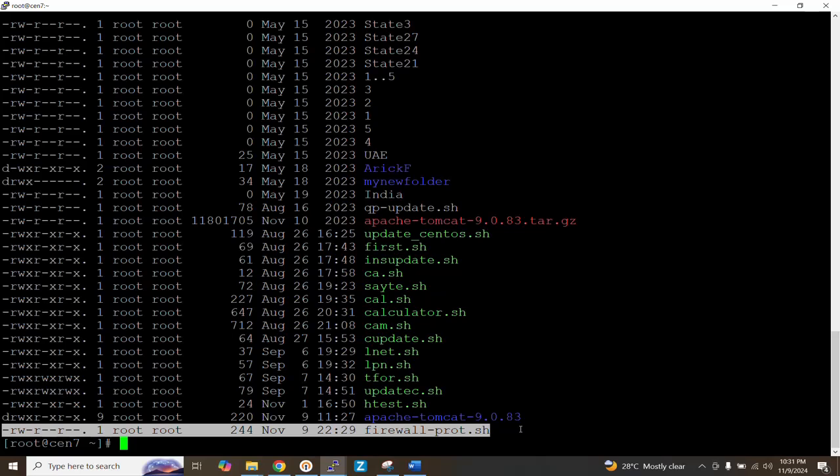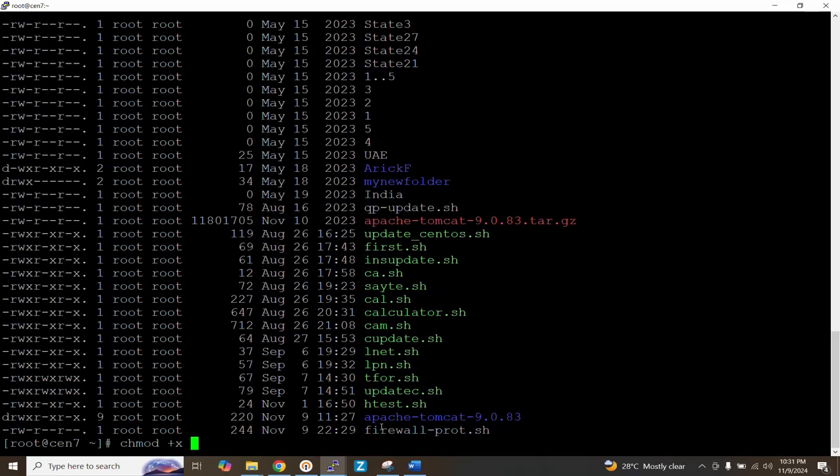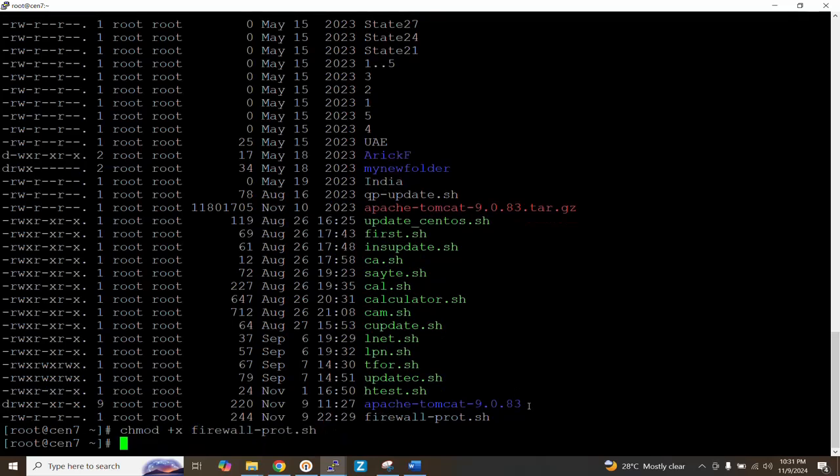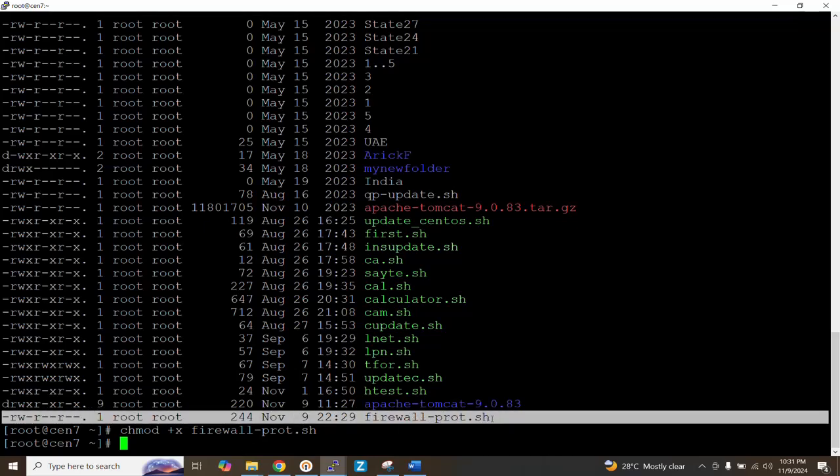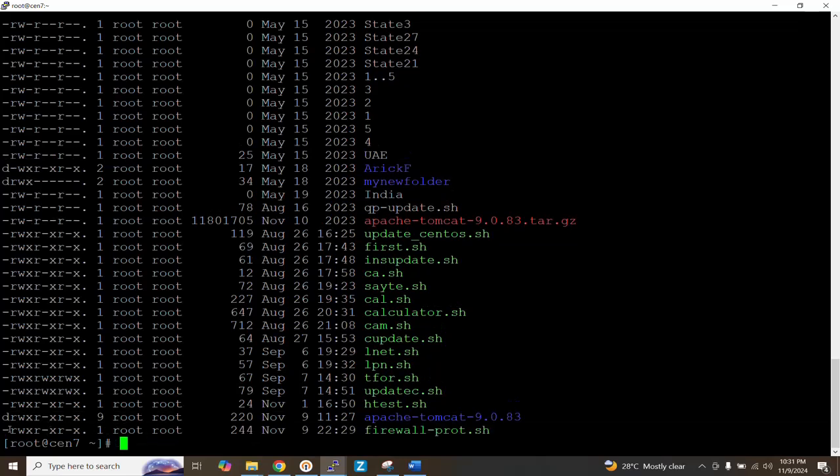I will use chmod plus x, then the script file name, firewall, and press enter. Now you can check the script permission. Again, just ls -rtl. Now you have execute permission also.